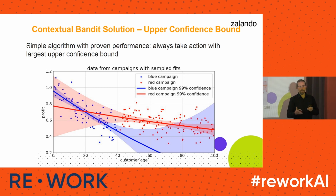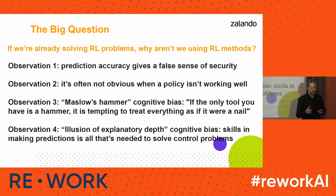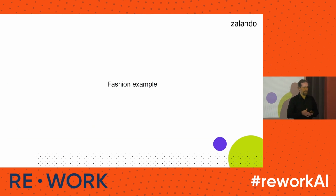And a lot of people are afraid to get away from batch ML and do this stuff in real time. And then the last observation is that A/B testing is really difficult, because if you have one thing that's exploring and the other thing that's just learning from the training data, then the thing that's just learning from the training data will work really well because the other thing is exploring for it. And it'll seem like one thing is working well because the other one's doing all the work of exploring, right? So you have to come up with a good way of doing A/B testing. But the summary here is you use RL methods for RL problems.